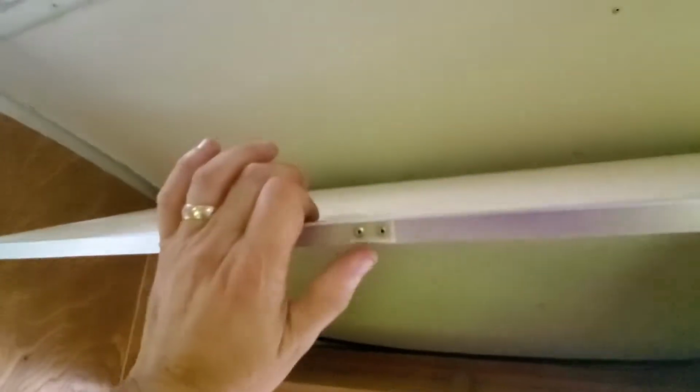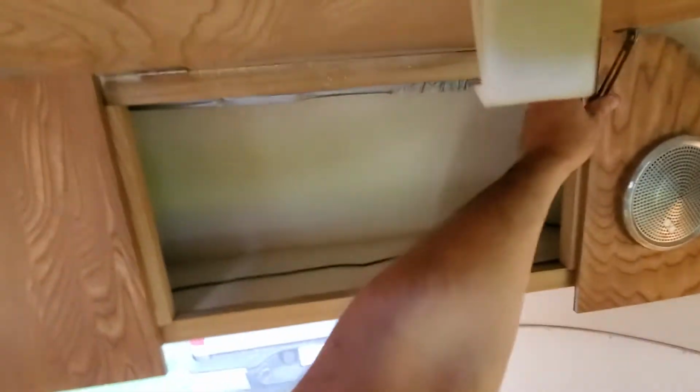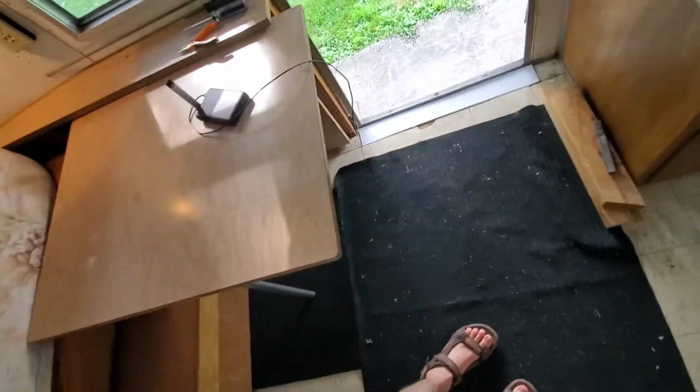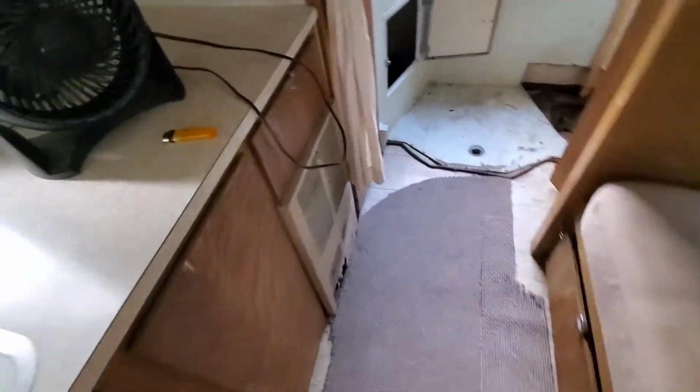All of the latching closings on these are gone too, but in that 64 they just put Velcro on the face of them to hold those closed, and that's fine. The original latches are still on the front cabin here. Table's in good shape. I haven't pulled out the leaf, but it doubles to all the way over here with the leaf. Fold up counter, of course.